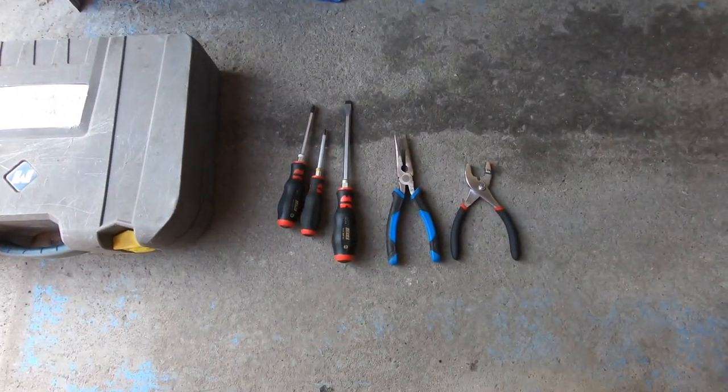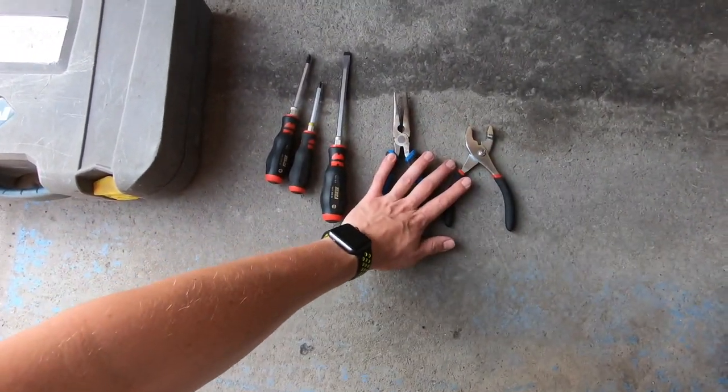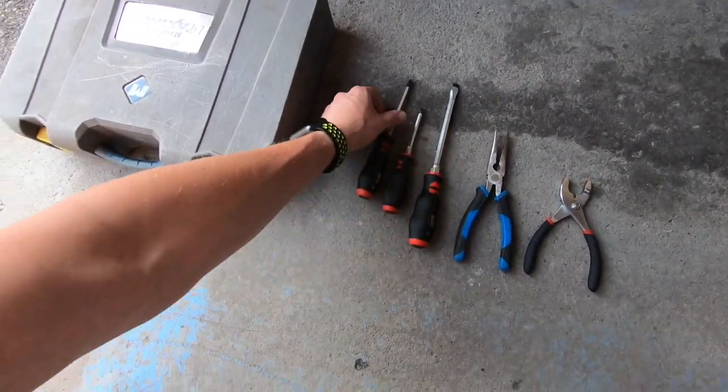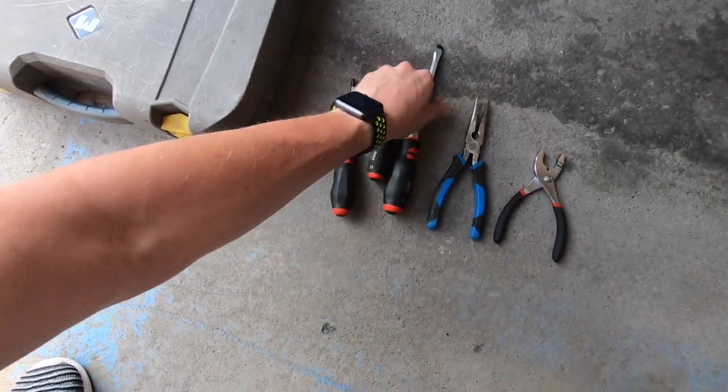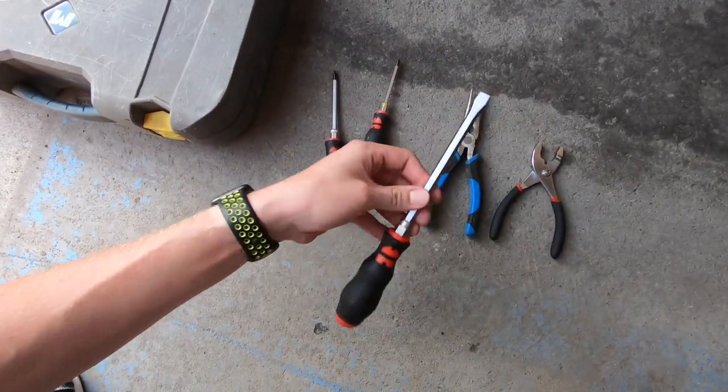But the main thing that I'm trying to say is you're going to need some pliers. You're going to need some screwdrivers. You don't need to go crazy. Get a couple Phillips heads and a couple of flatheads, and you should be good.